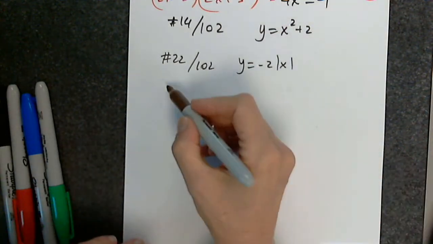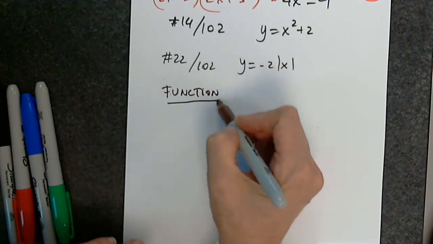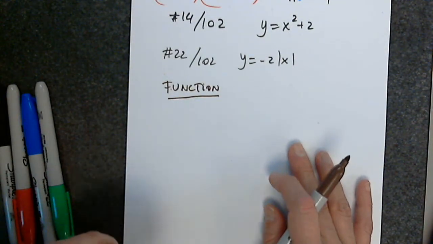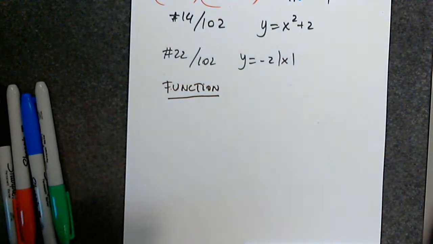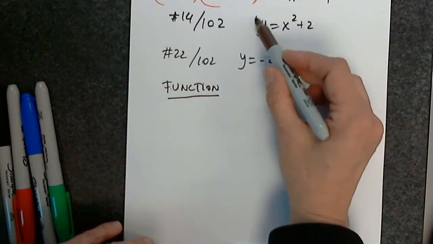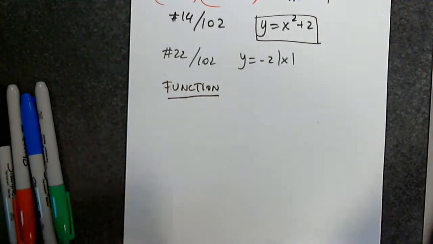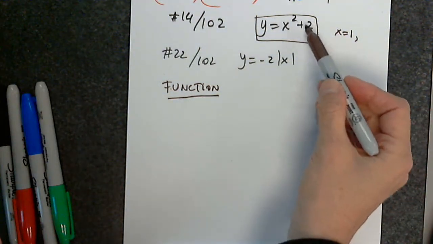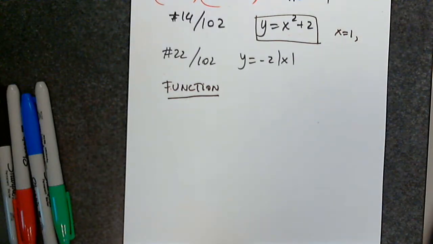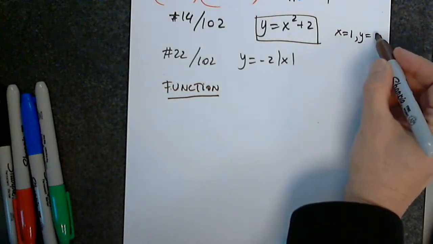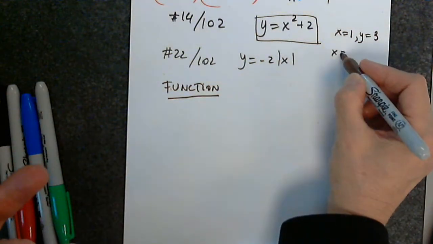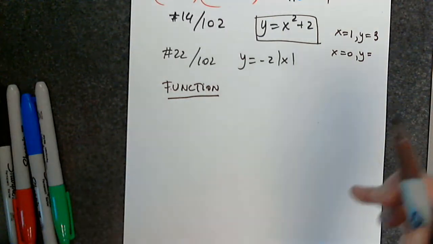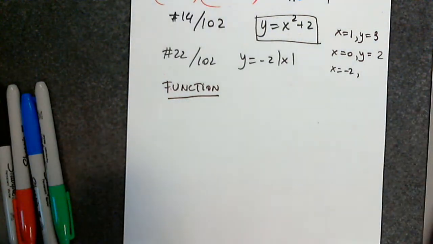Okay, well, a function requires for each x value, for each input, only one output. So for example, if I have this equation, how do I know it's a function or not? If I say x equals 1, how many y values will you give me? How do I evaluate this for x equals 1? What do I need to do? The answer is plug it in. Perfect. So 1 squared plus 2. By the order of operations, I have to square 1 first and then add 2 to it. So what will be y? Very good. So if I continue forever, let's say x equals 0, how much is y? 2. If I say x equals negative 2, how much is y?